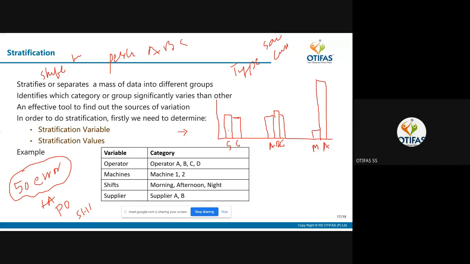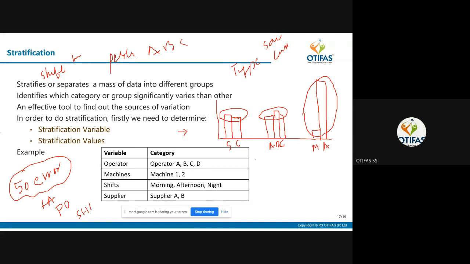See, saving account and current account, there is not much difference. Similarly, person A, B, C, if I classify the errors into percentages. But if I see it shift-wise, there is a significant difference between this and this. Later they found that in the afternoon there was a cricket World Cup match going on. While doing the account work, people also watched the cricket match, and the errors happened in the afternoon shift. The same people, when they did it in the morning, did not make the errors, so it was because of the shift. Then they found the root cause.